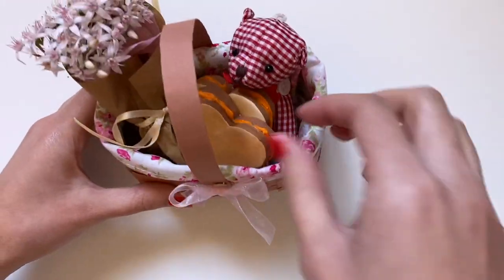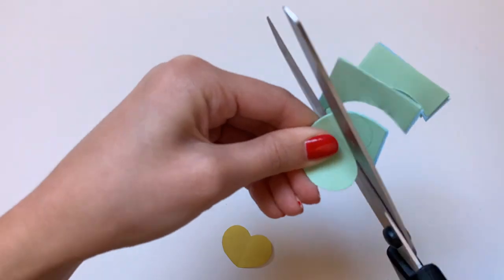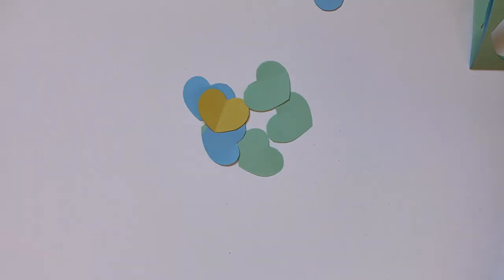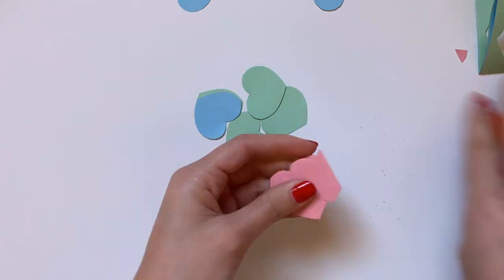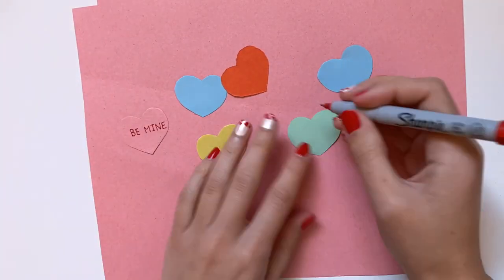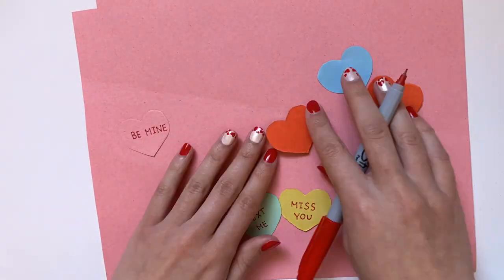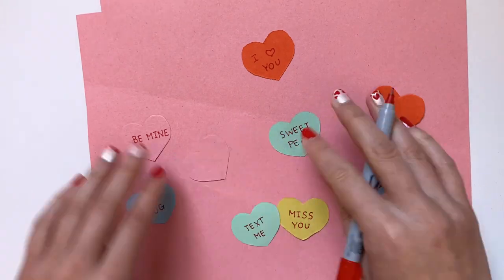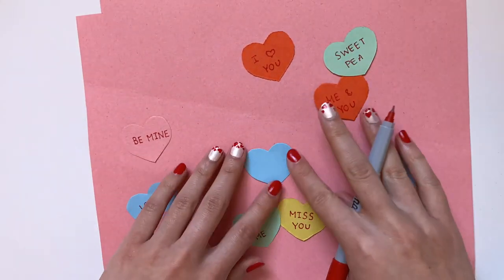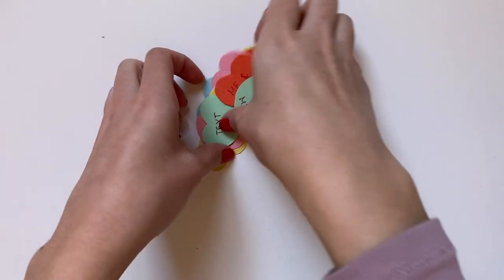Okay, so I have almost everything I need to start setting up, but one more touch I'm gonna add is making little fake conversation hearts. You know, like those candies that I feel like I've never eaten because they never looked that good. But I'm making some big fake ones to decorate the blanket, so I just cut out hearts of different colors and started writing little messages on them with red pen. I looked up pictures of the actual ones, so the messages were authentic, and also I was running out of ideas. Okay, now I can finally start setting this up.